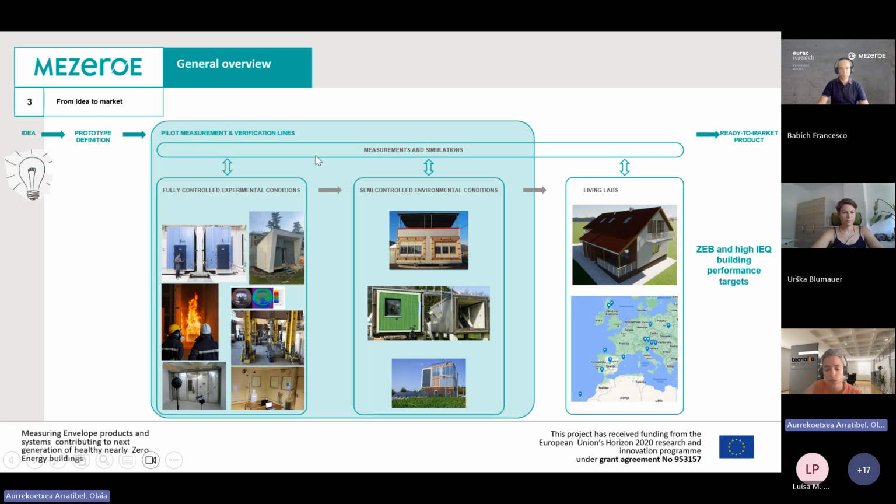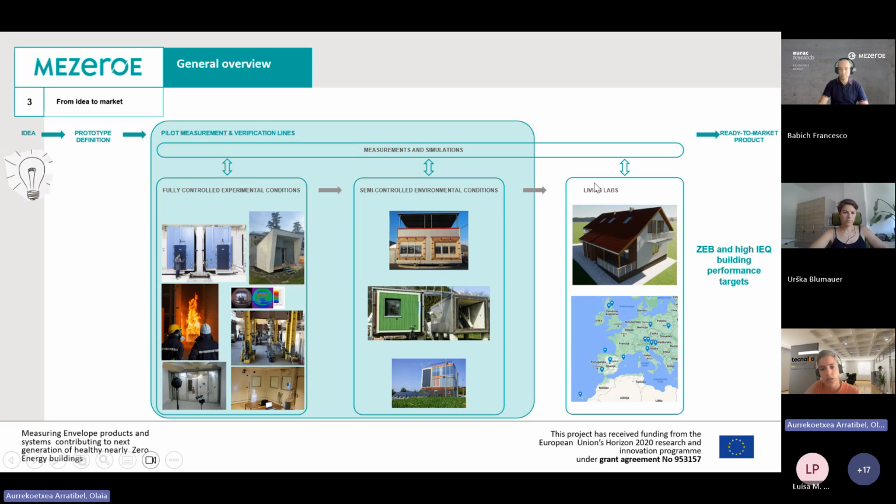Once the manufacturer or a company has an idea and they start defining the prototype, then the idea is that we offer them different testing facilities, but also modeling options to assess these products or systems. So in the different testing facilities or laboratories across Europe, we offer both fully controlled experimental conditions as well as semi-controlled environmental conditions.